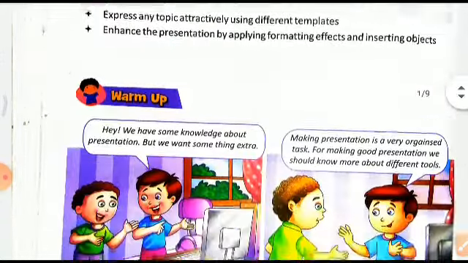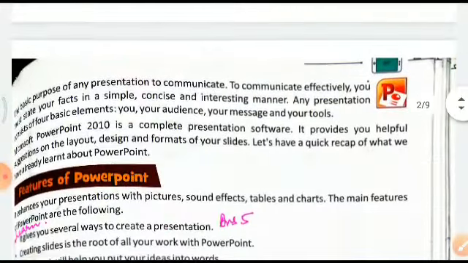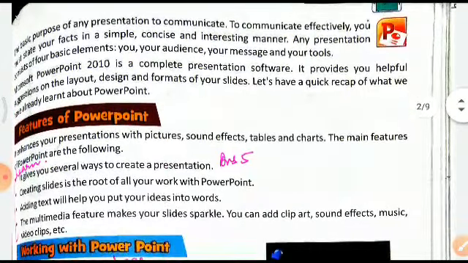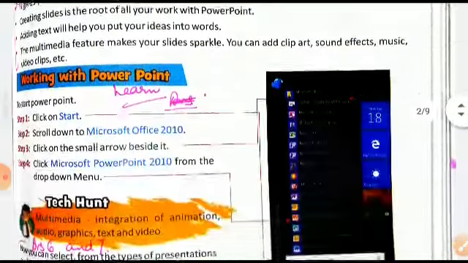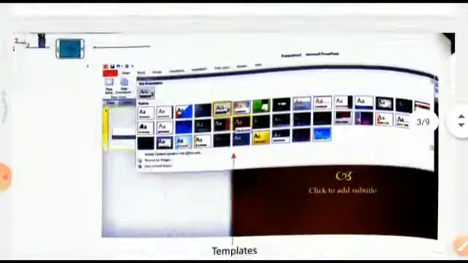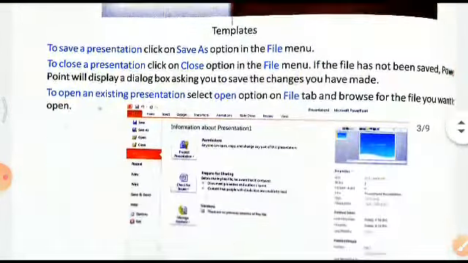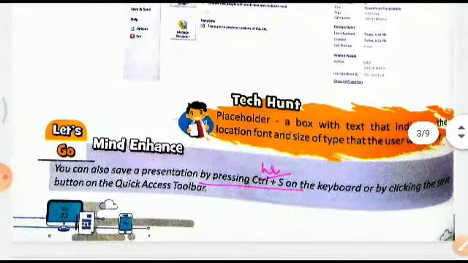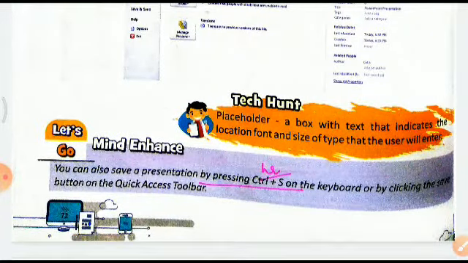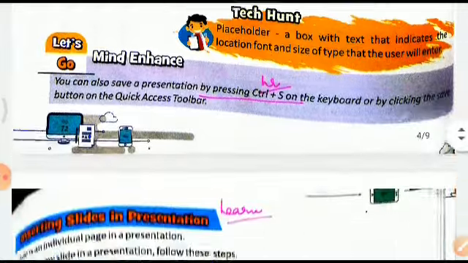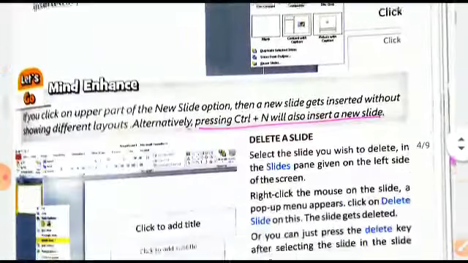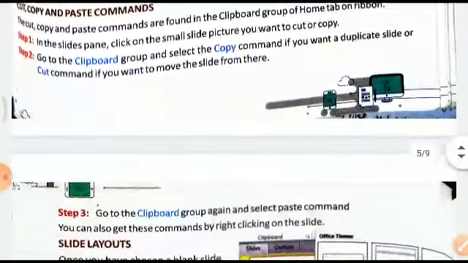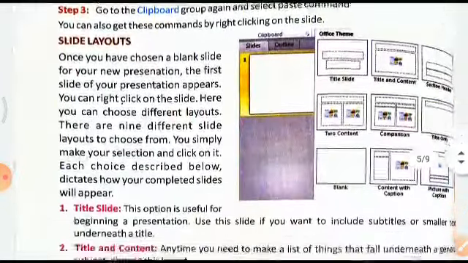We are still on the chapter 7, presentation software special effects. And we have seen the importance of presentation software or special effects, what are the features of PowerPoint which help us for that purpose, how we can create or delete slides, and what all we can do for that. Then cut, copy, paste commands we have already seen.